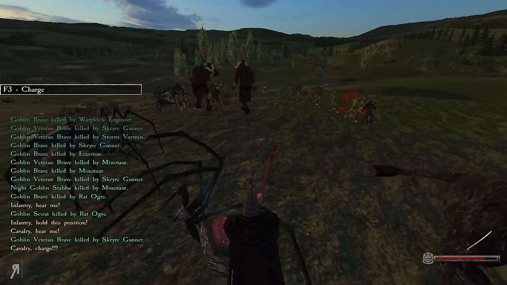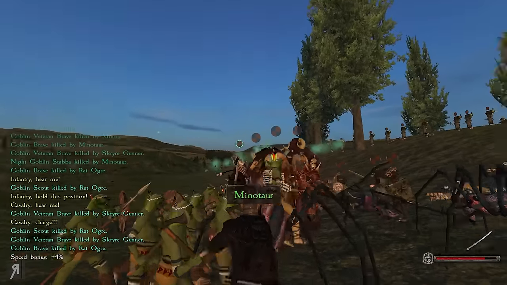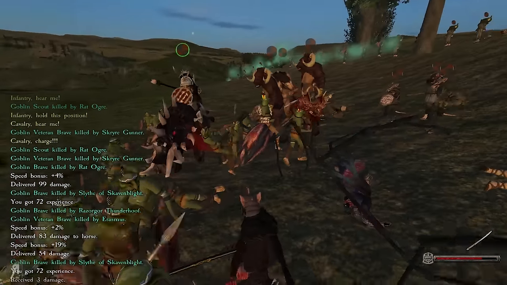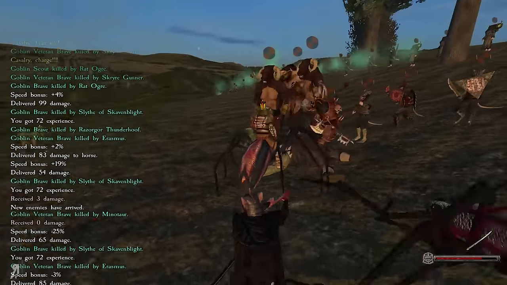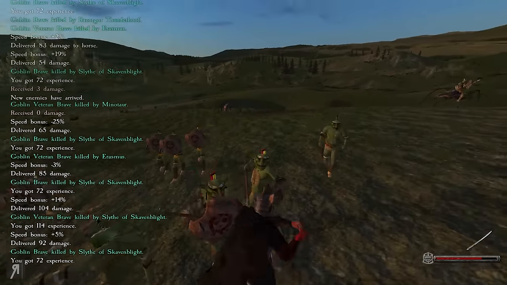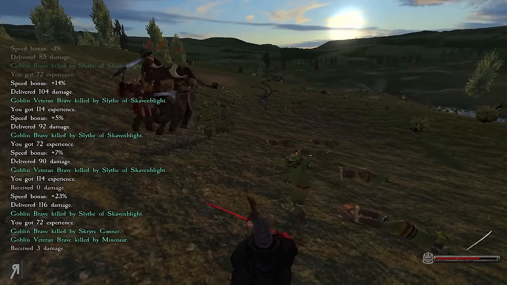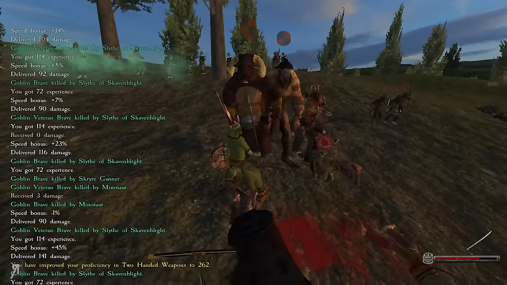I'm going to just tell these guys to move back. I'm going to tell my cavalry to charge in, because obviously we do have one cavalry. Let's try and take out this spider. Oh no, that's not going to happen. All the braves and stuff are getting in the way. That's kind of annoying, isn't it? Yeah, I'm going to have to get these guys out of the way a little bit. Oh no, he's dead. Okay, never mind. I think he died at least. I think the spider rider died.